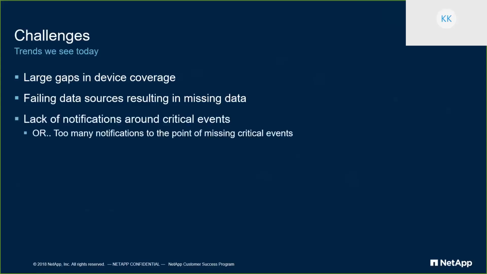So really important. Okay. Another trend I see is a lot of customers that have OCI running, and it's running well, but they aren't getting notified about the events that they really should be notified about. So in a lot of cases, that's lack of notifications, where critical events are happening in the environment, and for some reason, someone is not being notified. Maybe it's because they haven't set up the notifications. Maybe the policies haven't been dialed in. On the flip side, I also see some customers with too many notifications where really it turns into a bunch of noise. They're getting alerted all day, every day, and because of it, they're missing critical events.